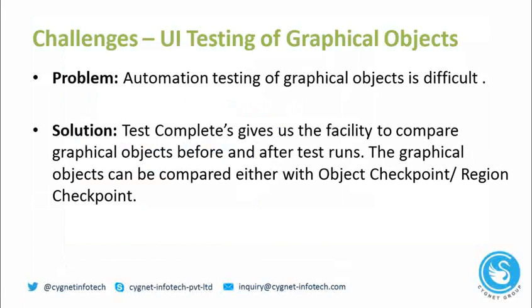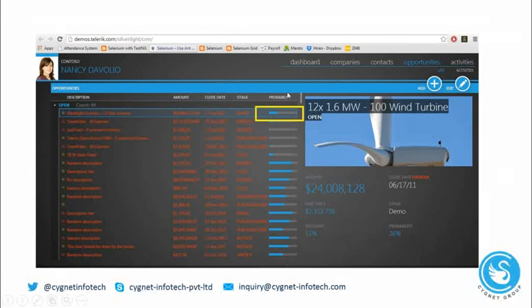CRM 2013 has got many UI components which are very difficult to test. When we consider UI testing, we generally keep it out of scope in automation because there are some major components which cannot be automated using any automation tool. But TestComplete has different features, like object checkpoints and region checkpoints, which can be used to automate any UI object. In the demo we'll go through a script where we are comparing two different types of regions, something like trying to automate this progress bar. To manually check that the functionality of this progress bar is working fine, we would have to manually increment or decrement its values. But using automation we can do it easily with the help of region checkpoints.